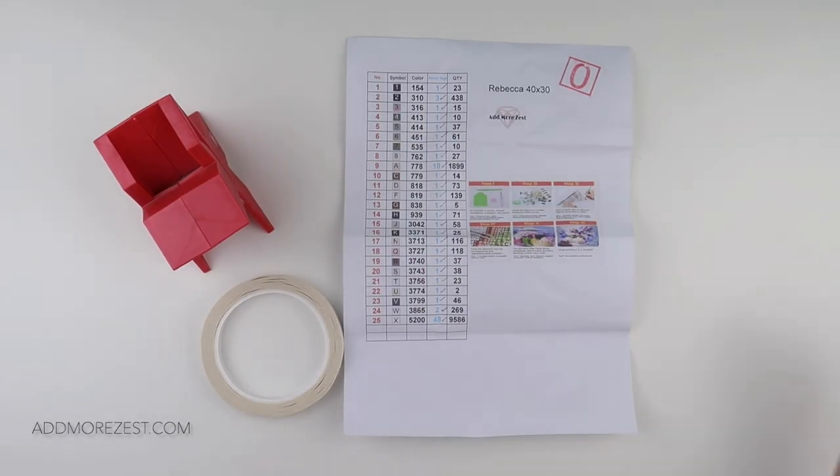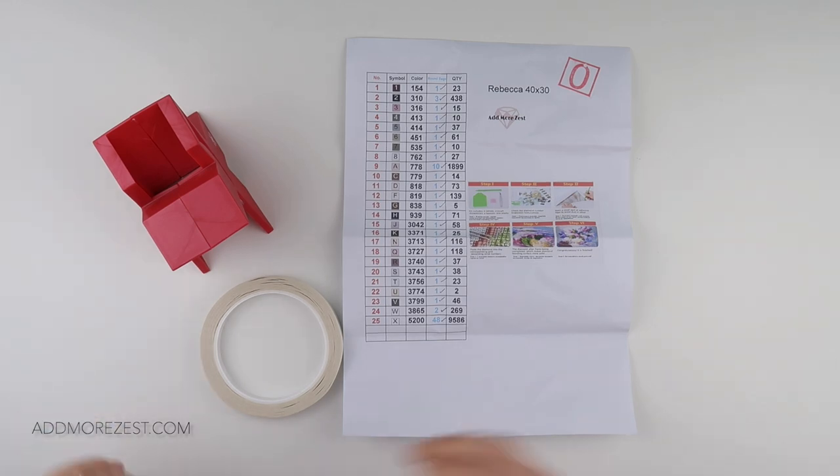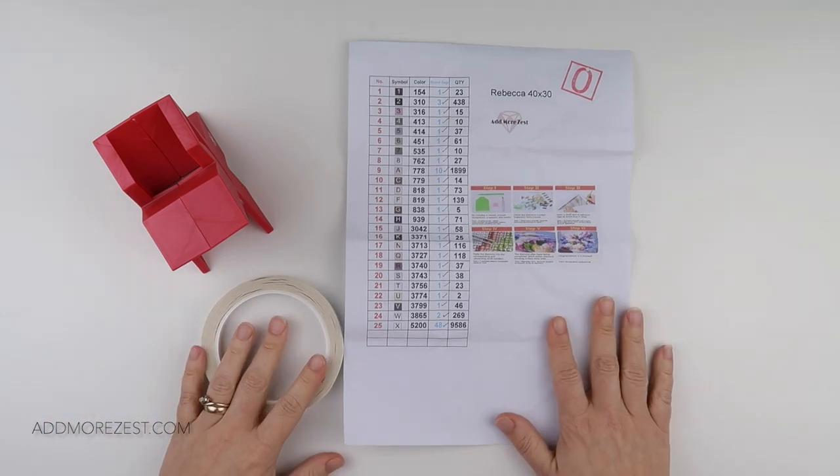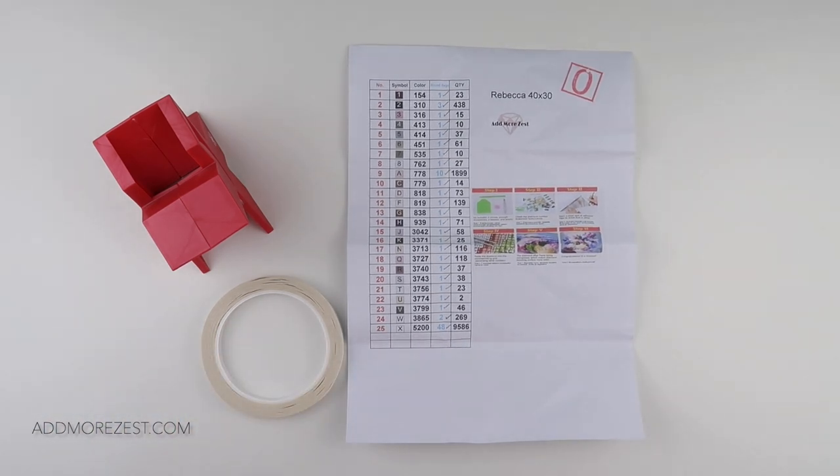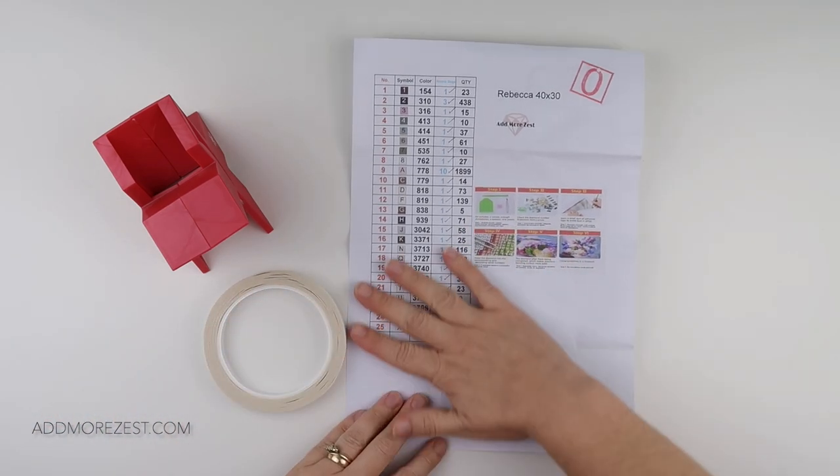Hi and welcome to Add More Zest. My name is Rebecca, also known as forkit147, and today we've got tip and trick number 44. This is in relation to making your own stickers that you can use to label up your pots.